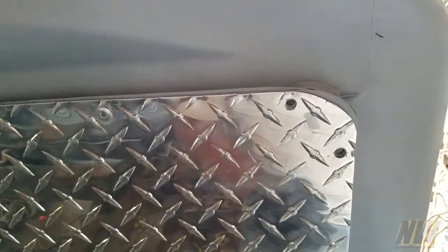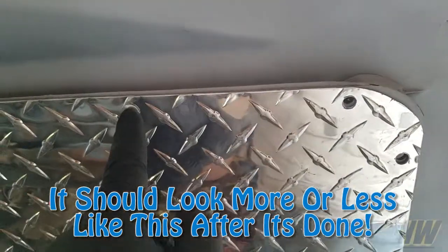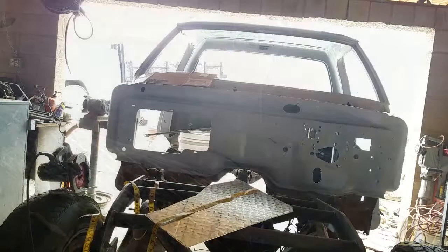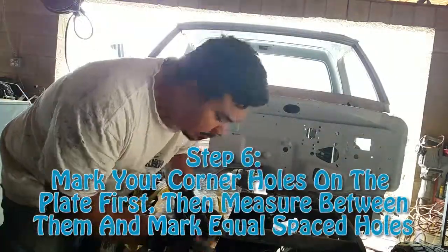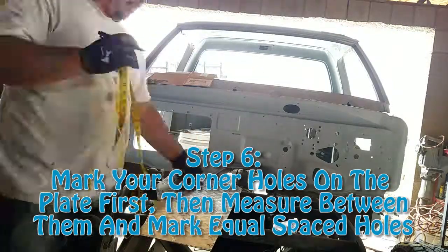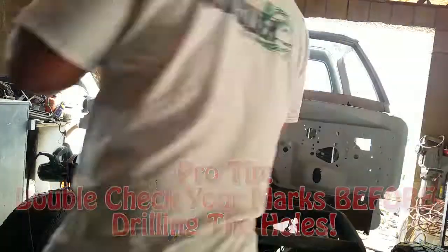The next step you're gonna have to do is measure the safe distance away from the firewall to the edge. What I mean by that is the metal should be riveted through several sheets of metal, and the reason for that is this is going to be your firewall, so you're gonna want as much support as possible. If you can attach it in the same or similar locations as your existing firewall, that'll make reinforcing everything much better and safer in the long run.